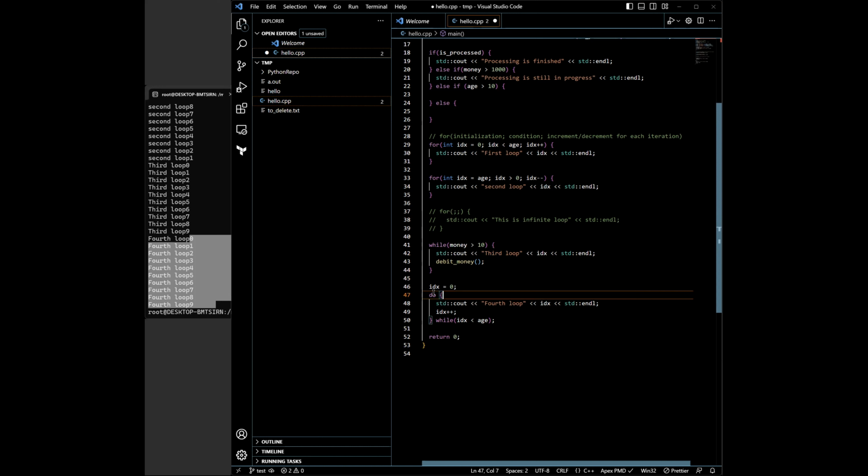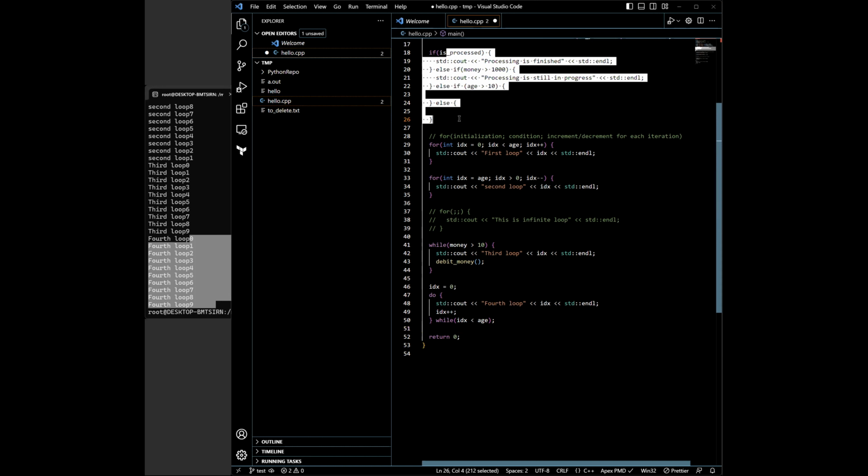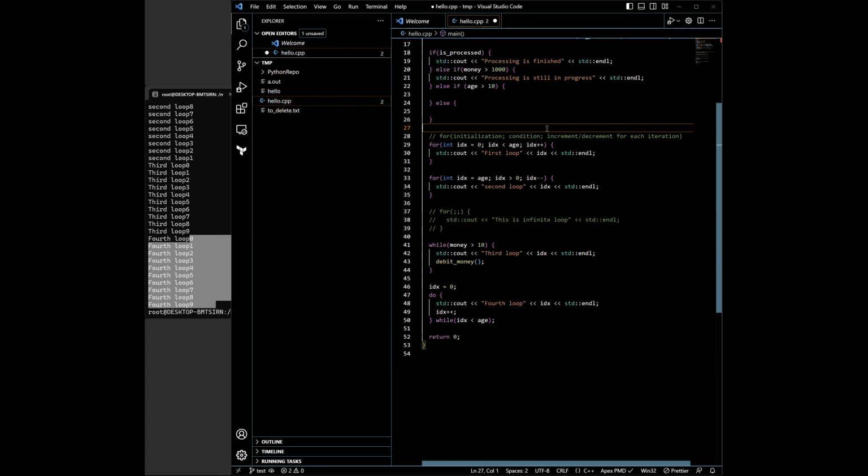Now we can also have switch statements, right? Like switch case. Switch case is for condition checks, not for while loops. That's more like if else kinds of condition checks. I'm going to come back to switch case also.